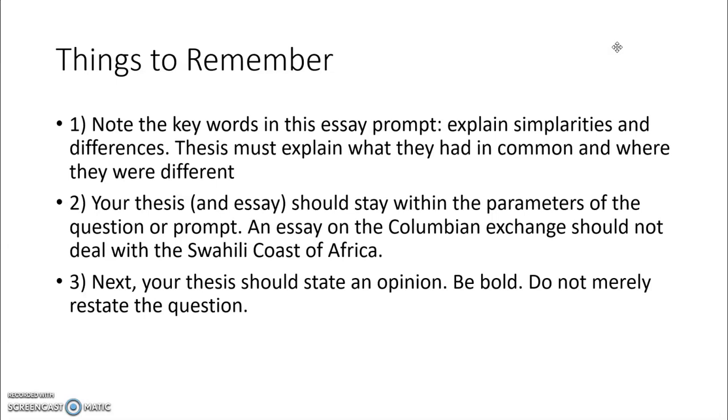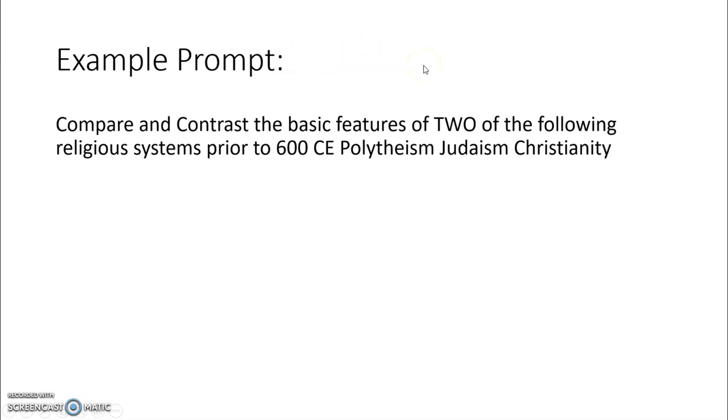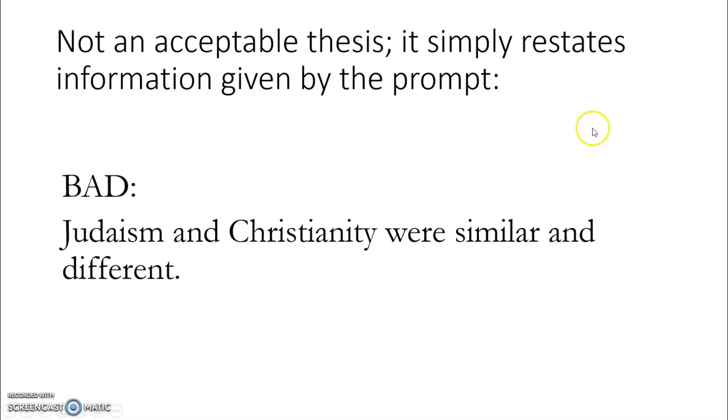Be bold. Don't merely restate the question. Most everyone can write the most basic kind of thesis. I figure you're here because you want to get better than a C. So, now that we've got our basic reminders together, how about this example? For the example prompt, I have compare and contrast the basic features of 2 of the following religious systems prior to 600 CE. Polytheism, Judaism, Christianity. Okay.